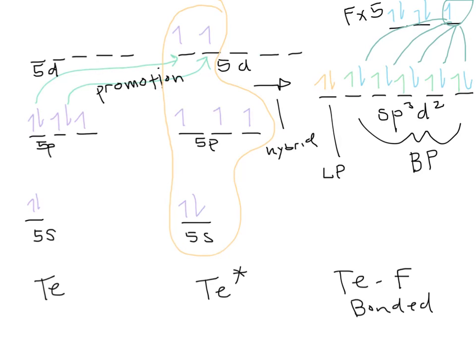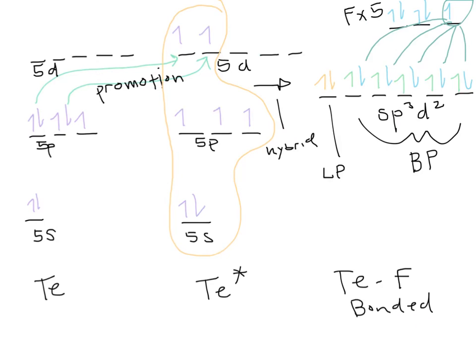Every electron in green is coming from the beryllium. And then every electron in blue is coming from the fluorine. This is just showing the electrons in fluorine times 5. So this electron goes here, this electron goes here, this electron goes here, this electron goes here, and this one goes here. Like I said before, these are the lone pair, and then the rest of these are bonding pairs. This is beryllium in its excited state, and beryllium to fluoride when it's bonded.